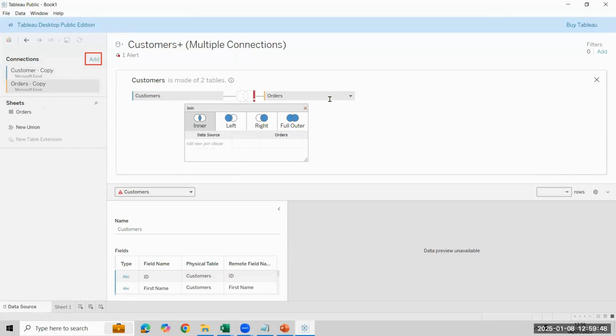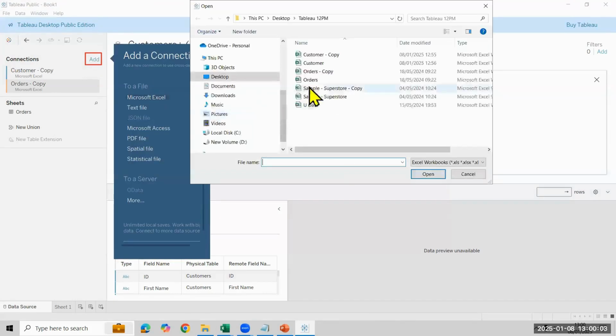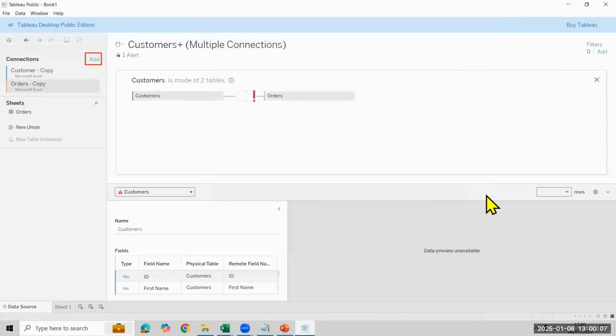Can you guys try once? You just need to add Microsoft Excel, select the orders and then click open. Did you get it the same way?